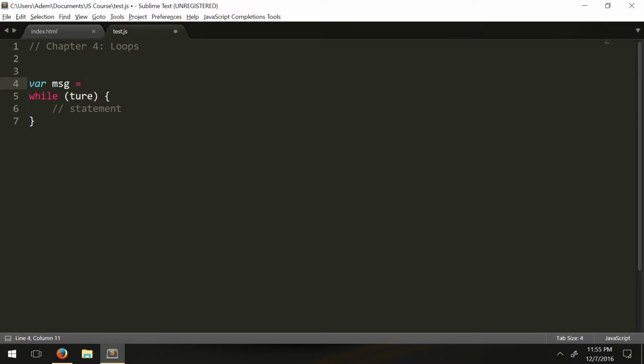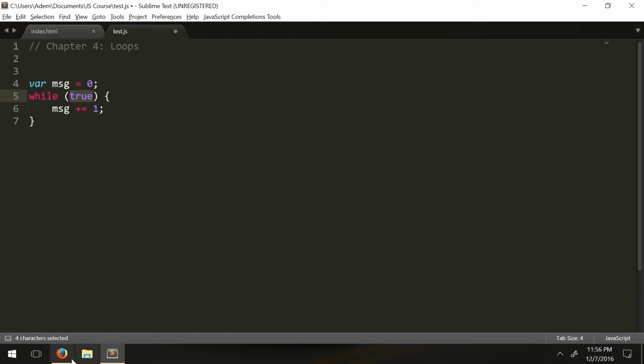Every time the connection is alive, since the connection is alive all the time, so true, we're going to increase the value of the messages sent. So plus equals 1. Notice here in the condition of the while loop, I used true. And that means the condition is always true and it never stops.